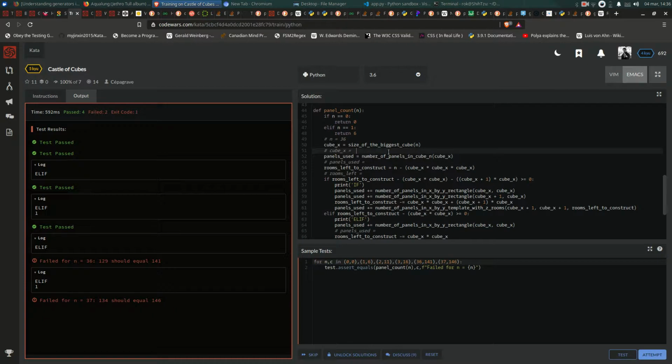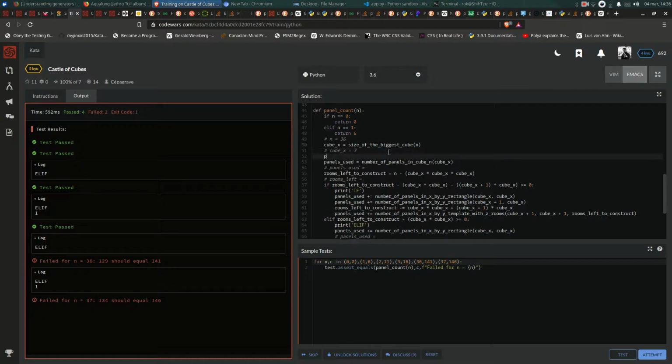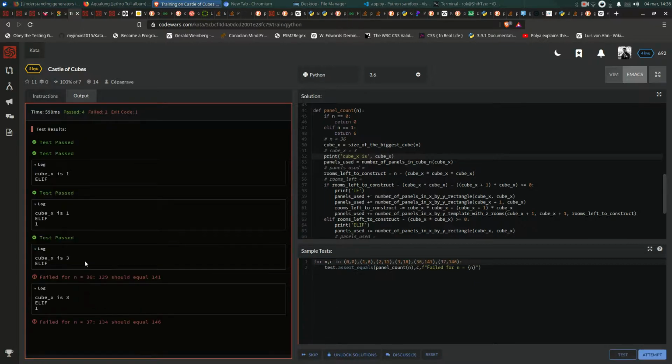So say cube x is 3, and we say print cube x, and let's just test it out. It is 3 indeed.